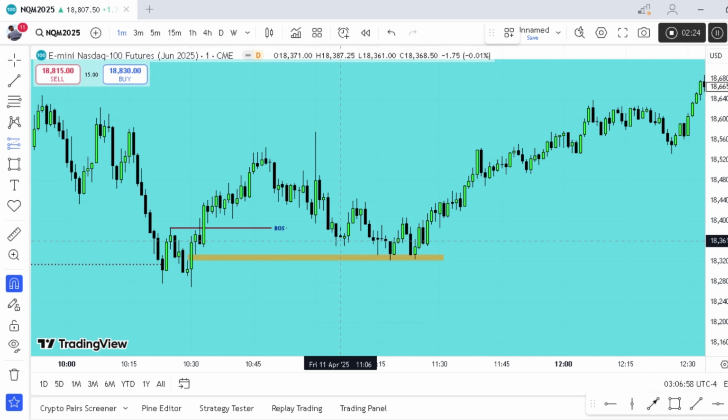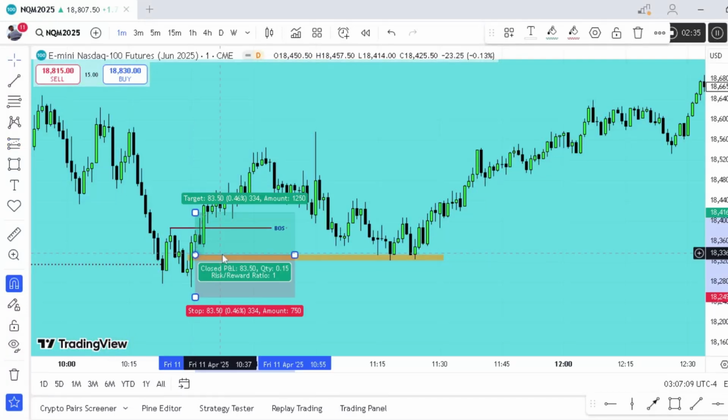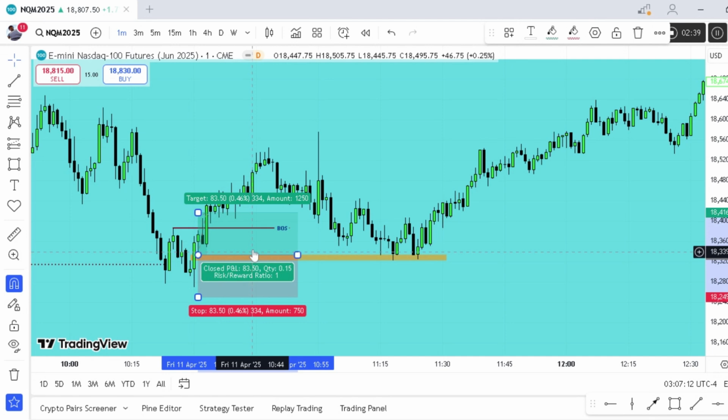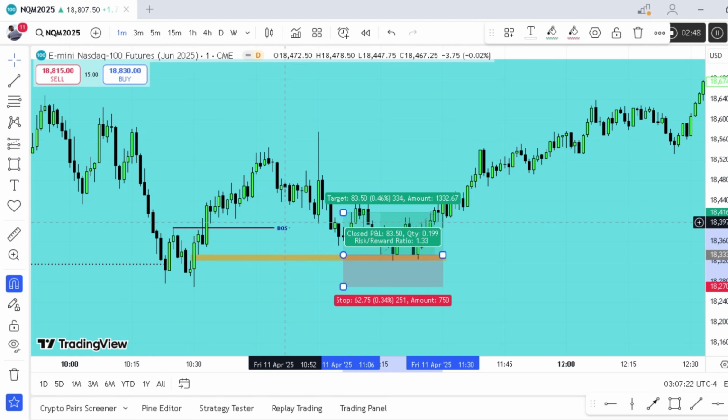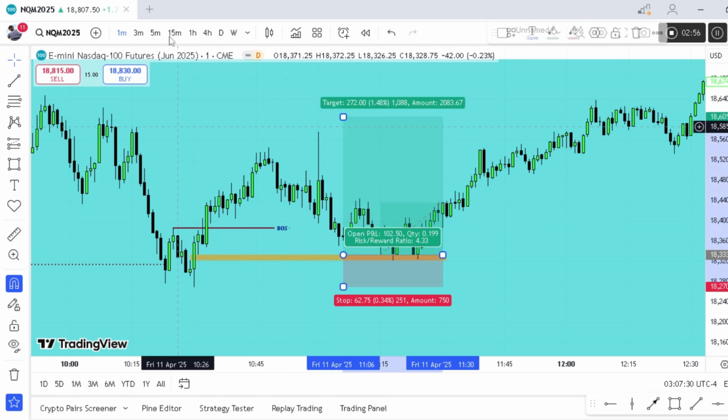So we would have been there waiting for the price to come and hit our fair value gap, or else we would have just set a market order here. I'll put this one here on our fair value gap as our entry. Put our stop loss here on the odd low, or on the low of the candle that formed a shift in market structure. So this one could have been our stop loss.